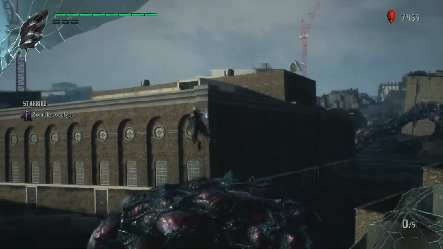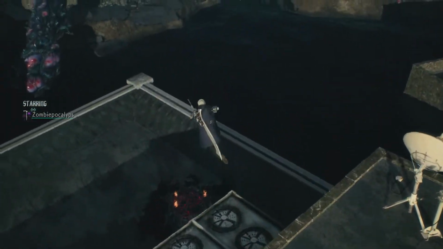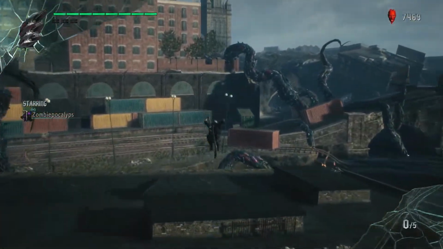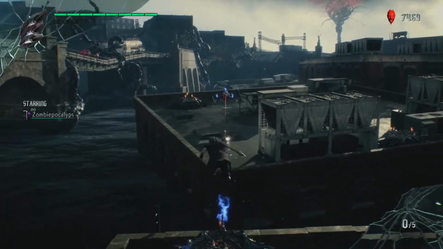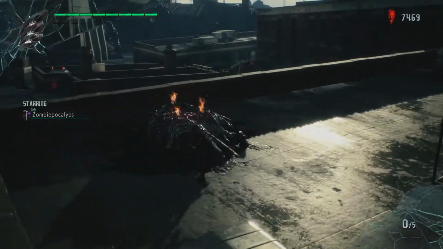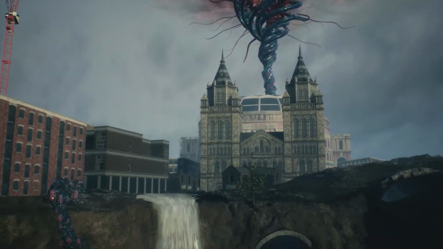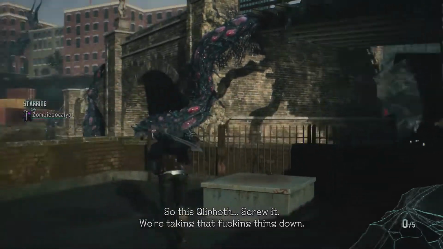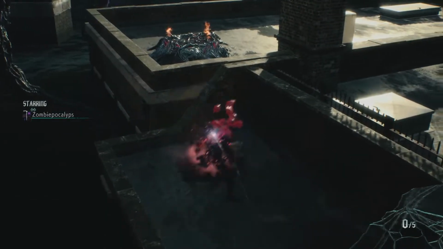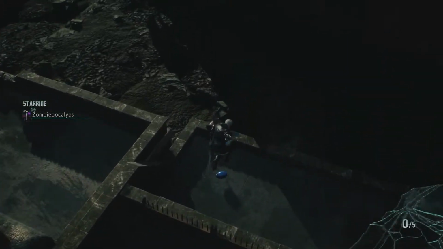They're just gonna jump us backwards. It'll jump us back over to this roof, I guess. Guess we're heading into the tunnel. Screw it. We're taking this fucking thing down. Wow, he swears a lot more than he did in the previous game. Oh yes, Mega Buster.